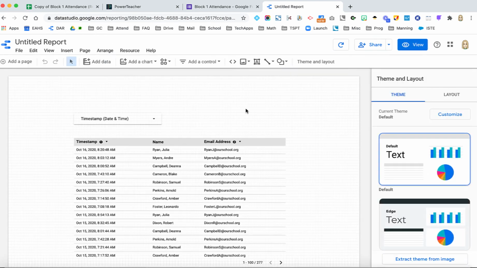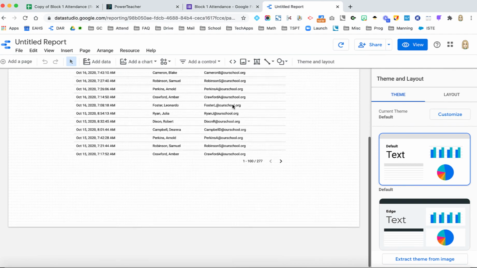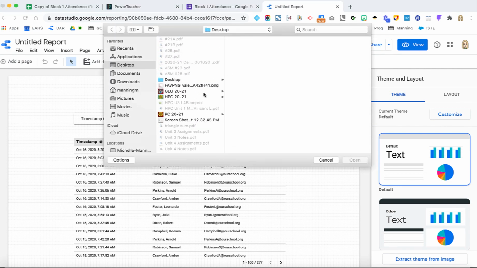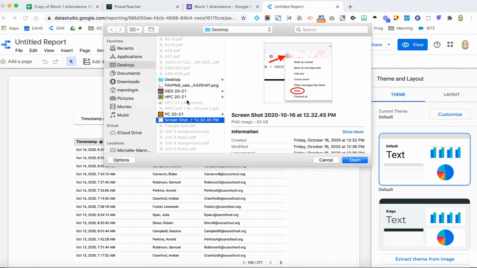And then the last thing I want to show you is a couple things about decorating, but I'm not going to waste too much time doing it because it's just boring and would take a long time to do. But I'll show you that you can bring in a transparent image. And I did have an issue with this when I was trying to bring in some borders. Let me see.